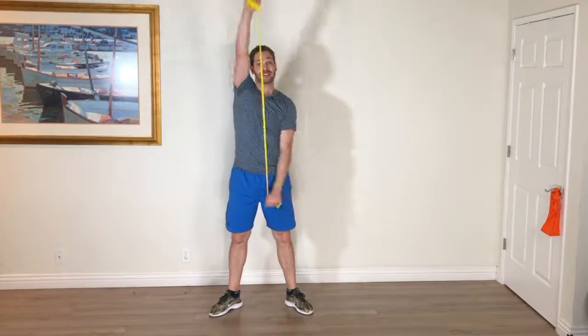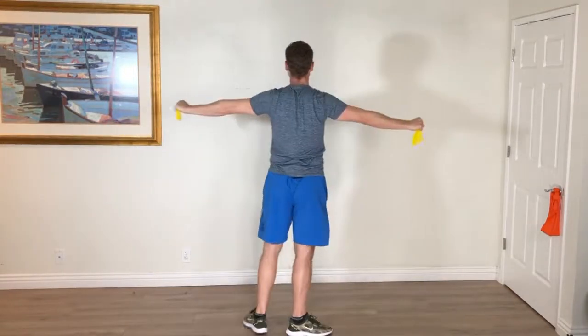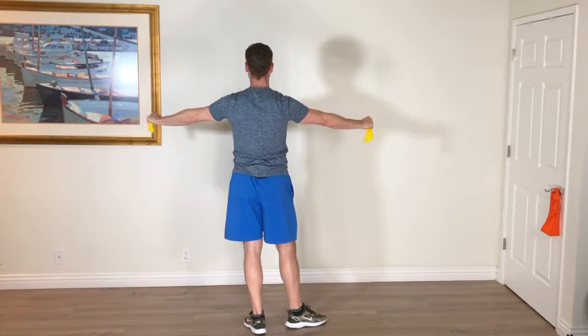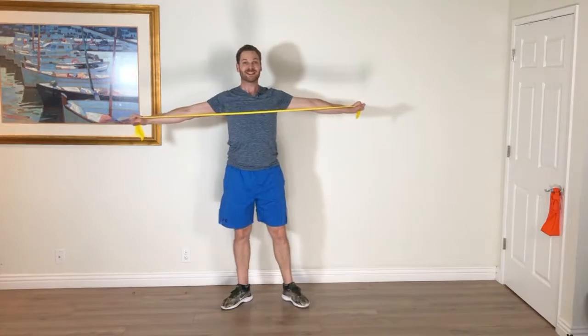Now we do our shift. 10, 9, 8, 7, 6, 5, 4, 3, 2, 1. And our last is hold that position. So here I want you to squeeze those shoulder blades together. Keep those arms straight and hold. I'm going to show you from the backside here. And you can see my shoulder blades are together. I'm not like this. I'm keeping together, 4 more, 4, 3, 2, 1. And gently relax. Oh yeah, should feel a little bit of tension there.